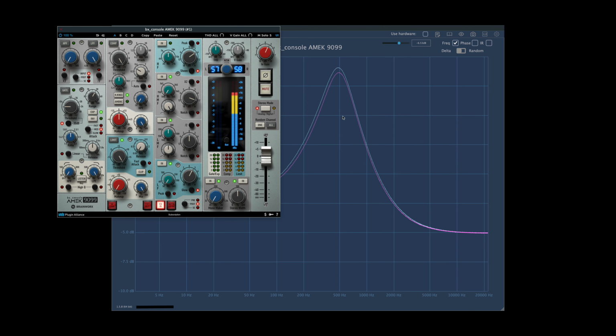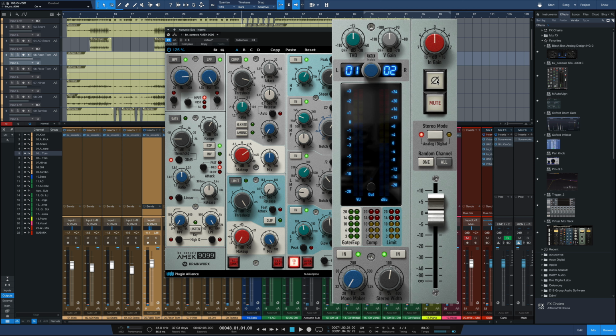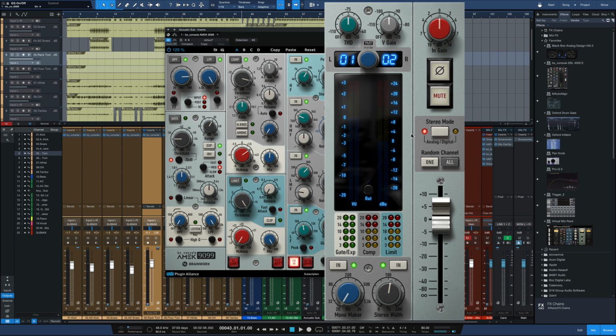So if you got the full desk laid out in front of you, a phase reverse button over here, a mute button. This stereo mode changes that from the tolerance modeling technology with the two different left and right channels to the left and right being exactly the same, digital style. You can have one random channel or all the channels be random in a mix.